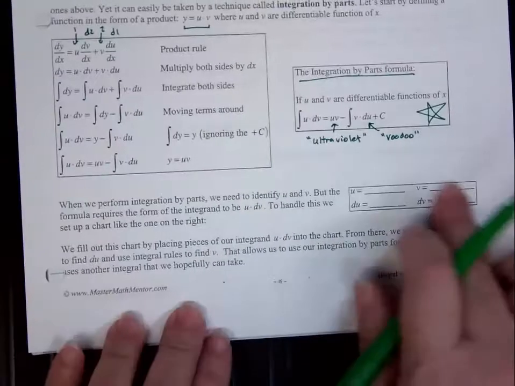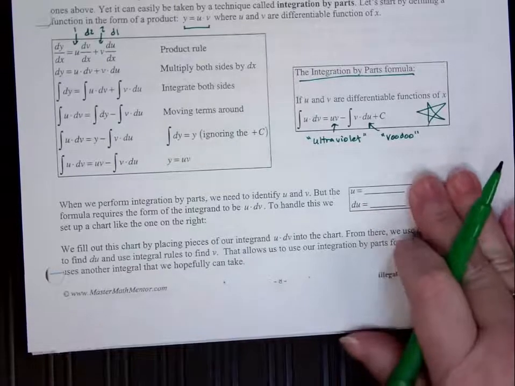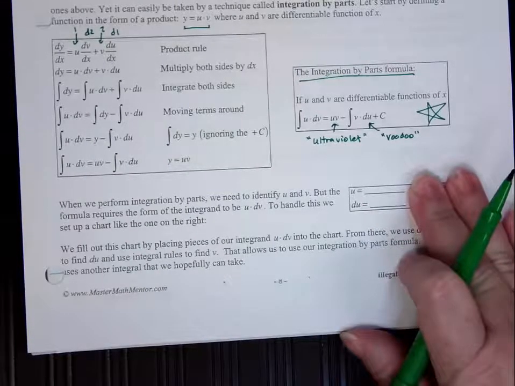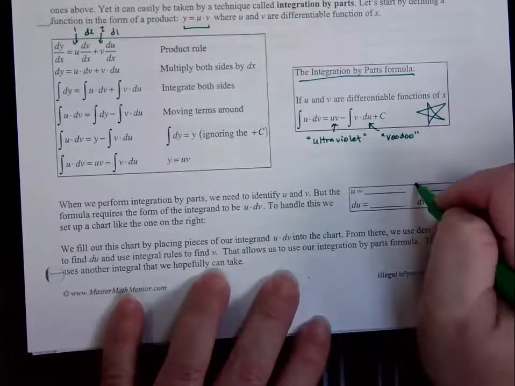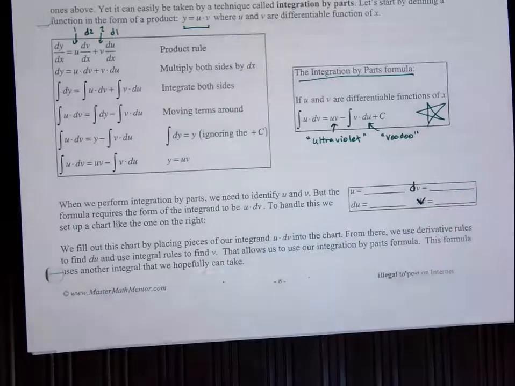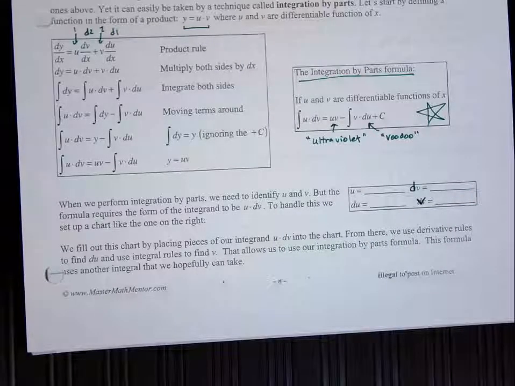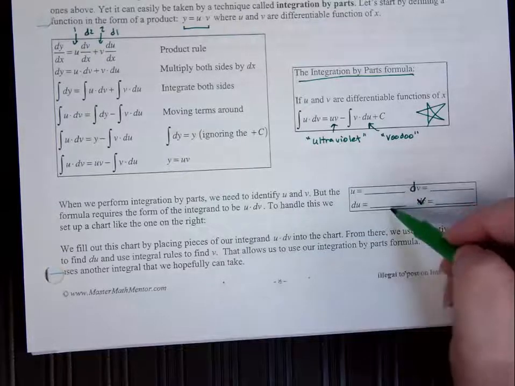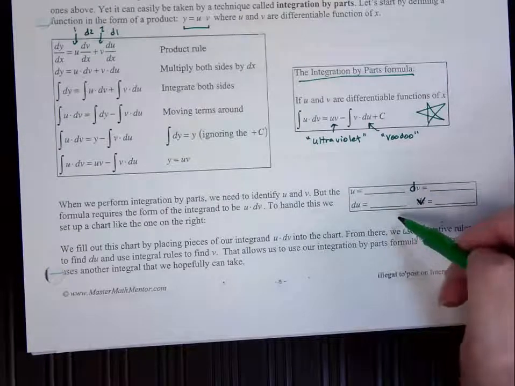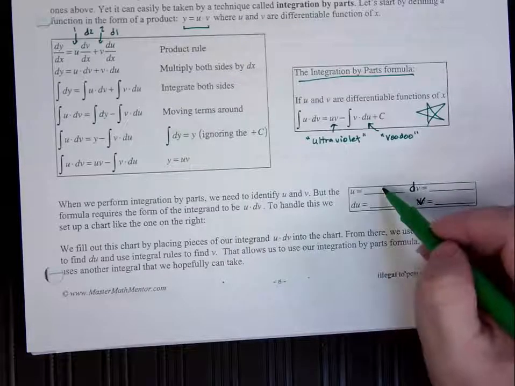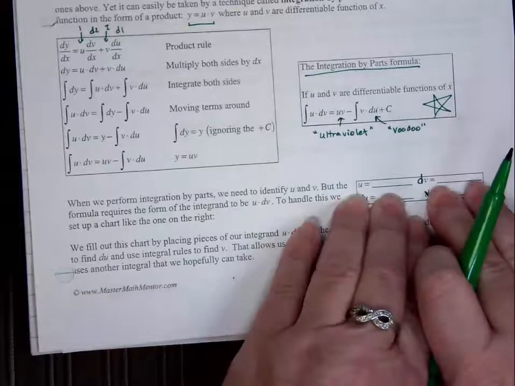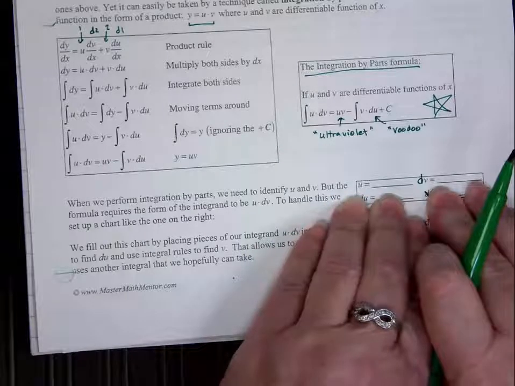Okay? So we are going to create this chart over here. This chart right here, u and du, we've done that before, yes? But we're going to add another column. But I'm going to change the way we do this. It's really going to be dv on top and v on the bottom. And you'll see why later. But u and du and dv and v. That means on the left-hand one you take the derivative as you go down. On this one you take the antiderivative. Because everything in the integral is going to go in the top two lines as we do this.